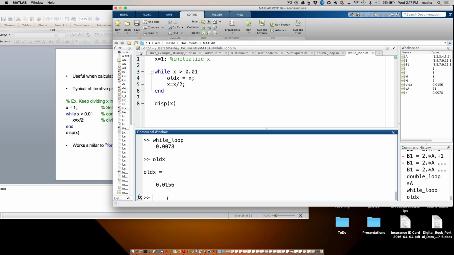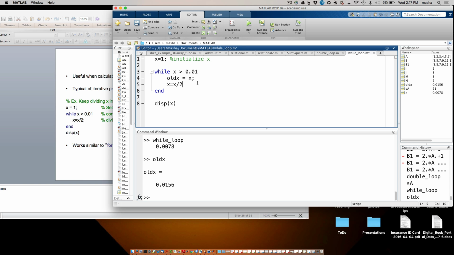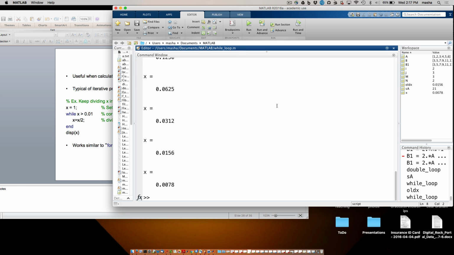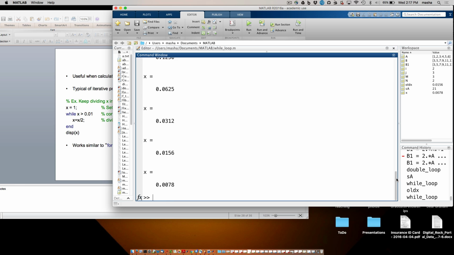If I'm wondering how many times it did this, I just do this. So you can see all of the values as it's going down. It starts with 0.5, 0.25, 0.125, and so forth.